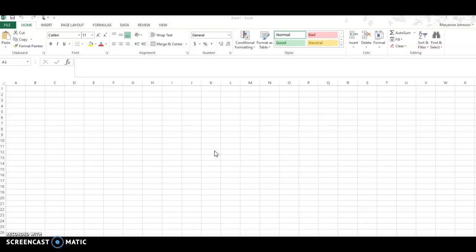Now, all of you should have access to Excel either on Duchess computers, or you can download it for free. And again, that information is in your syllabus. If you don't have Microsoft Excel on your computer, you can download it for free by just being a Duchess Community College student. And there are instructions to do that in the syllabus.